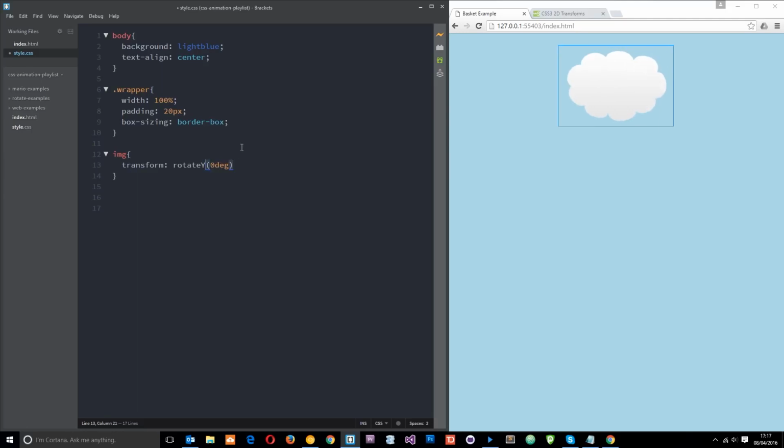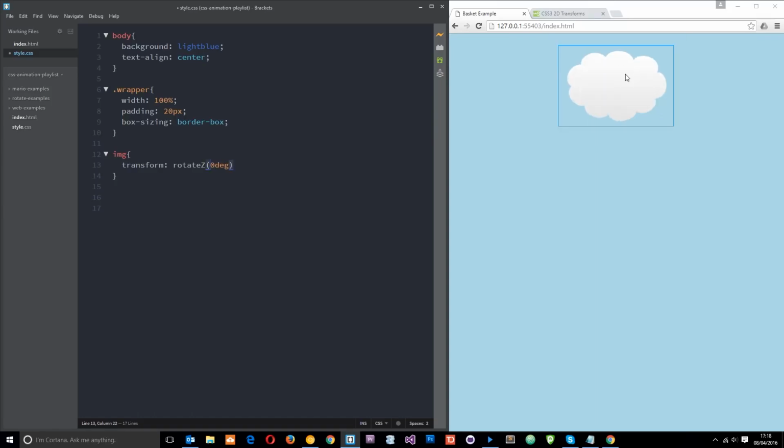Finally, we can use rotate z as well, and this is a better visual effect. The z-axis runs in and out of the page like a 3D pole, like skewering into the page and coming out of it. So when we rotate around that, it's going to rotate either clockwise this way or anti-clockwise this way, depending on the value that we give it. If we give it a positive value, say 90 degrees, it's just going to flip this 90 degrees clockwise. If we say 180 degrees, it's going to turn it upside down, all the way up to 360 degrees, where it's going to bring it back round to the start.